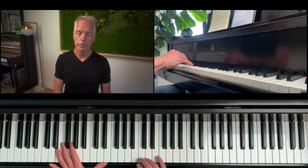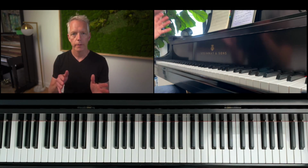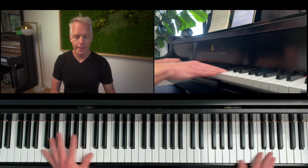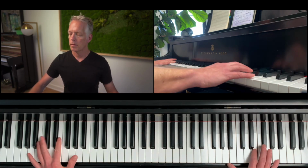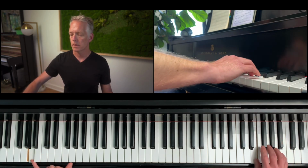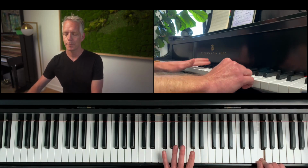And then if you want to get really tricky, do it with the 3rd. Anyway, I'm really off track here. I'm sorry, it's late in the day. So going back to that last chord, flat 9, 5, 7, sharp 5. Now, here's the fun part.